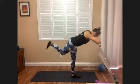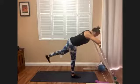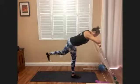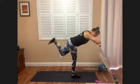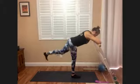Good. Curl in and away, keeping the foot flexed. All right, keep the abs nice and tight here. Stay with me. We're not locking out this knee here. Keep a soft bend in that standing knee. Curl and bend, extend. Curl in and away.